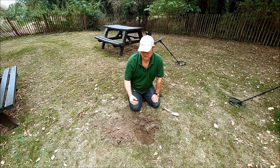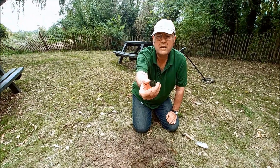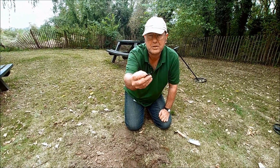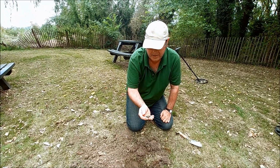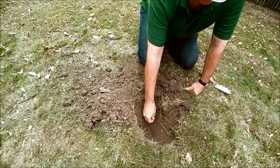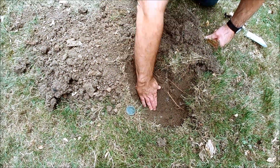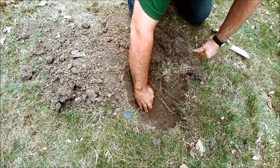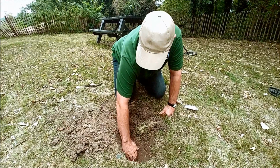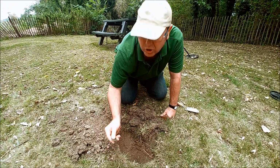Okay, let's go in the other direction. This is a lovely Victoria penny. Absolutely lovely. So we're going to put this one down. Now obviously being a big copper penny, we want to put it at a bigger depth. So as you can see, we're way on down. It's about a foot. Now I don't measure, because different soil, different conditions will give different results. So if you say a machine will do this at 10 inches, it may not somewhere else. So it's at a good depth.